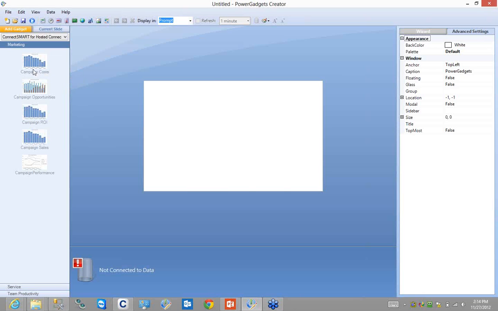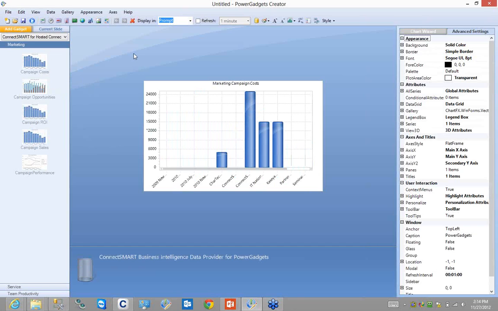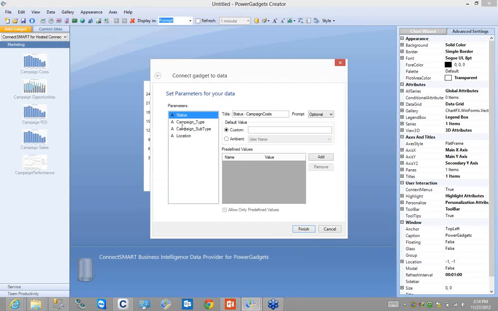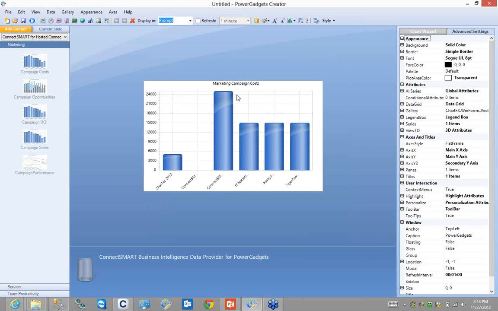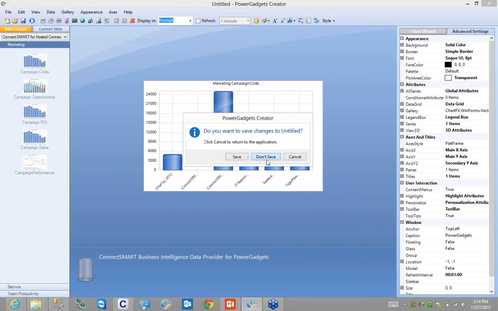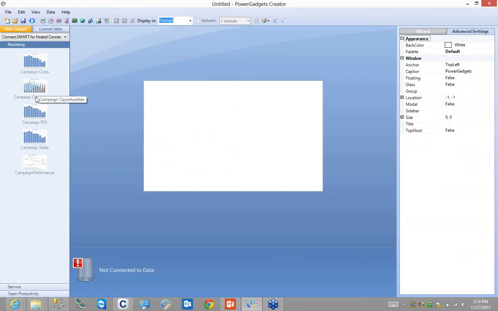So I have some sample stuff in here for obvious reasons, but as an example, if I look at my costs of campaigns, I have the ability to determine all of my different campaigns that I might be running, and I can go ahead and put in what my cost is for each one of those campaigns. And again, the same way that we had looked at before, we just kind of break this down and look at, I'll just put in some ConnectSMART campaigns, and so you can see the campaigns that I have defined. I can keep track of what my costs are for each campaign. In addition to my costs, I also have my opportunities, my ROI, the total sales, and then the complete performance.